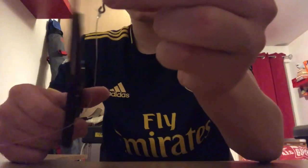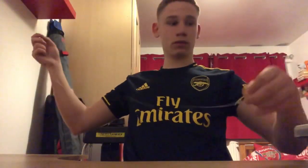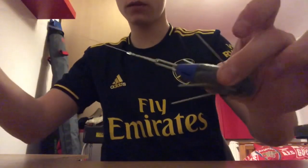And then you just want to cut off the tag end. Leave a bit because the knot, when you cast it, might pull through a bit. You've got a little tag end like that. So this is what the weight will clip onto, like so.